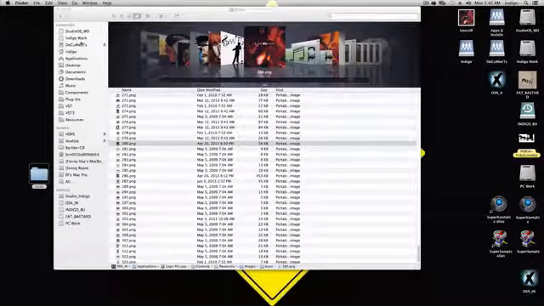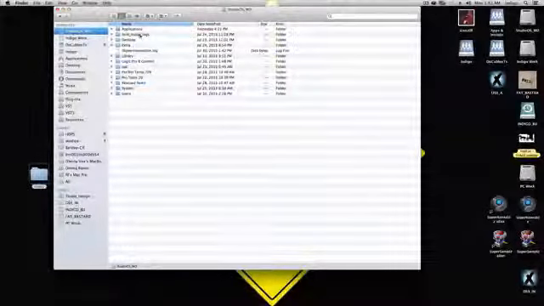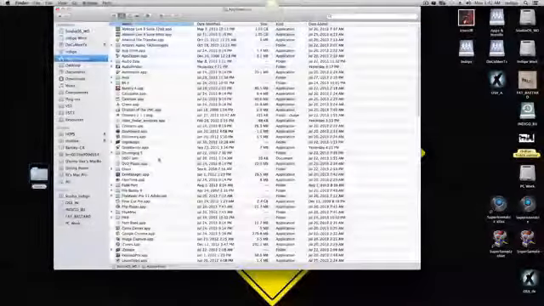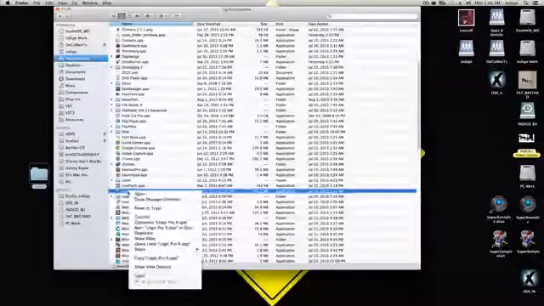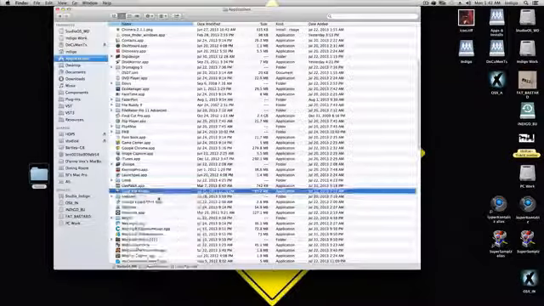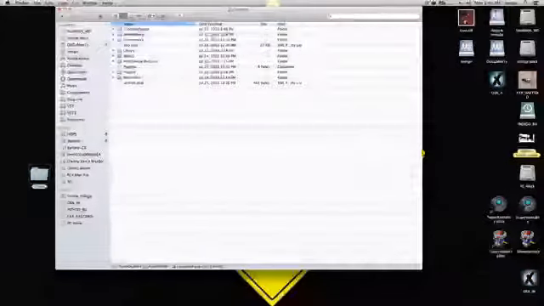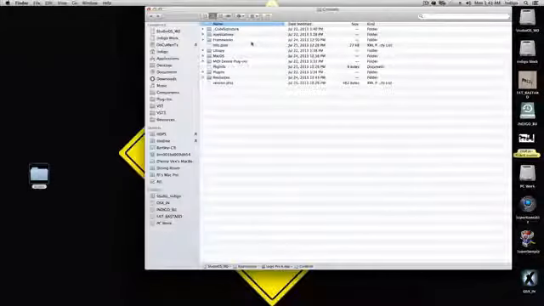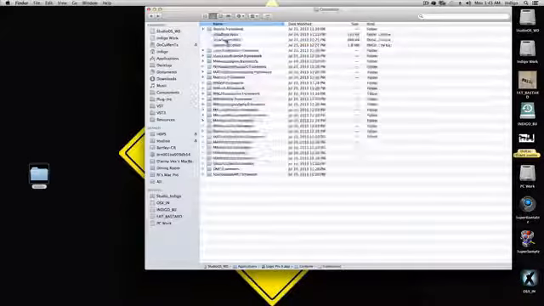So now we're going to go to our new Logic install. We're going to go to the Logic application, which of course is in Applications. Again, we're going to right click on Logic Pro X and show package contents. Go inside of Contents. Now it's a little bit different. This is where it gets a little bit different. Now we're going to go inside the Frameworks folder.